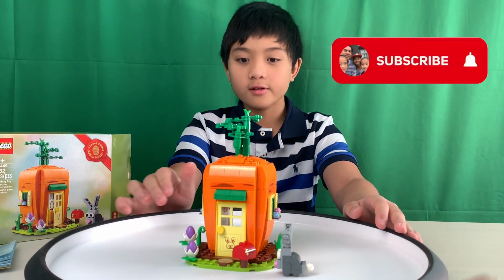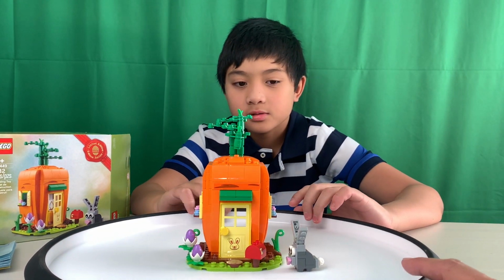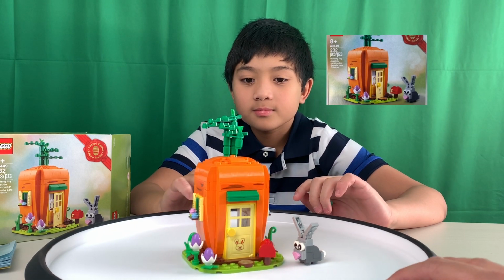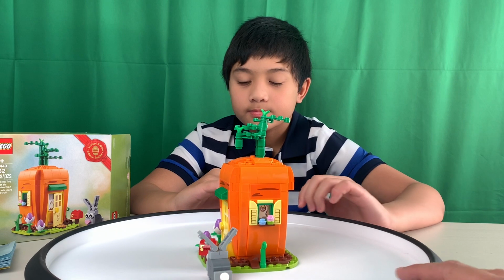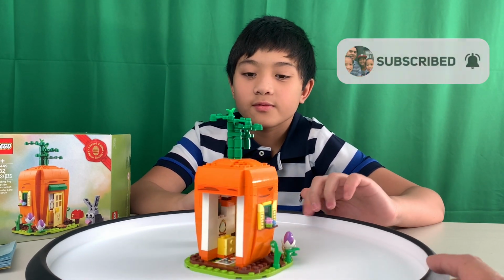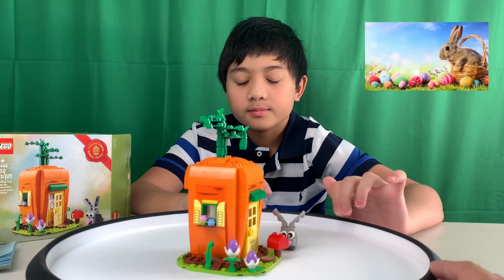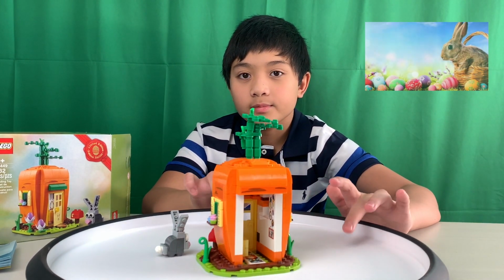I'm done with the bunny house and carrot house. So good job, Matthew. Once again, this is from Lego.com, from VIP. VIP is free. Here we go.